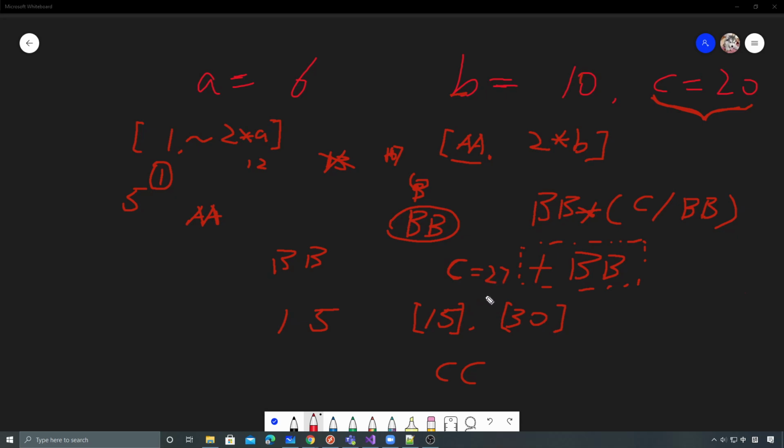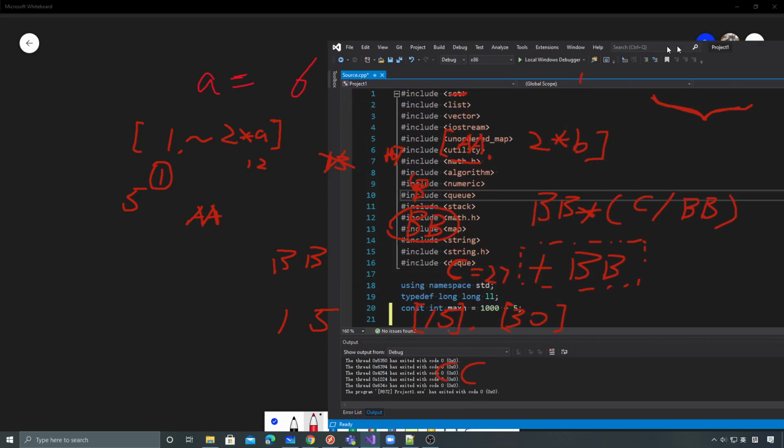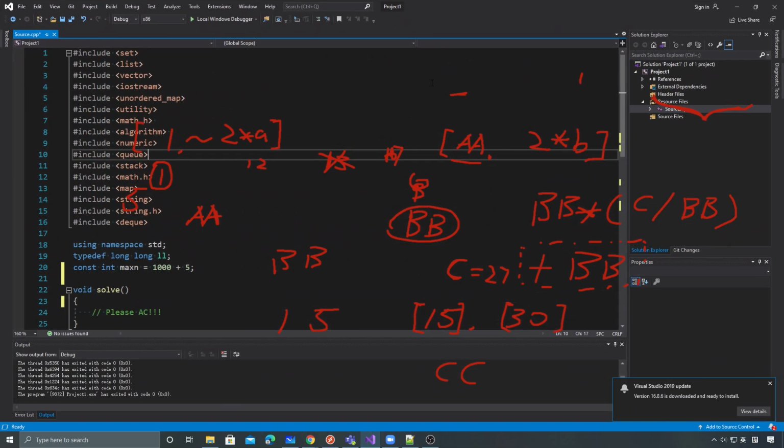Basically, we need to find the first number on the left of c that can be divisible by b, and also the first number on the right of c that can be divisible by b. And then there you go. And then we can just use that to maintain the smallest operations for all those scenarios, and we also maintain the final answer along the way. Cool. So I think that's basically the idea here. And let's start coding.